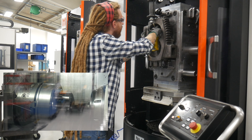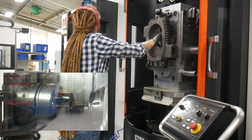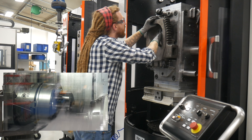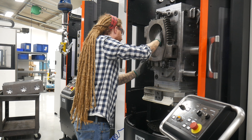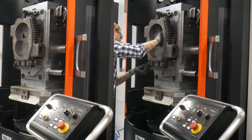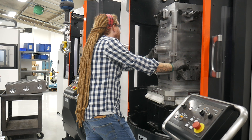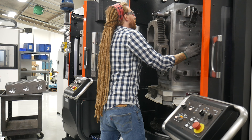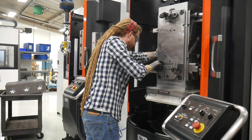Most of these components are all made here. We bring in castings which make up the shell — it's kind of a clamshell together — and then everything inside, the drivetrain, is all manufactured here. The claws and the castings are probably the hardest things to manufacture because the tolerance stack-up is so high that you need every part to be really precise in order for this to never touch.